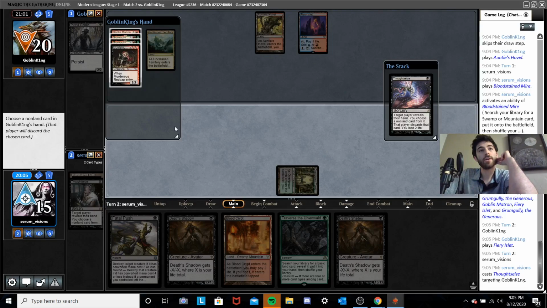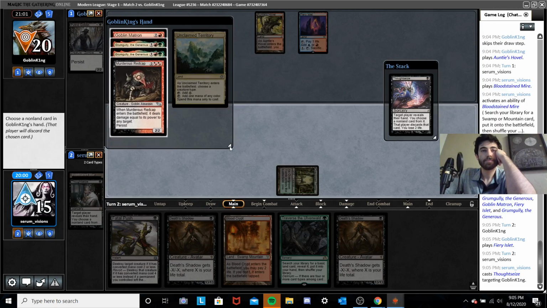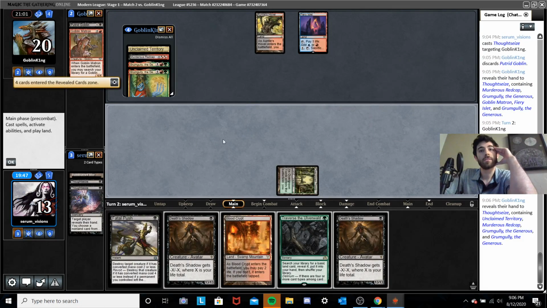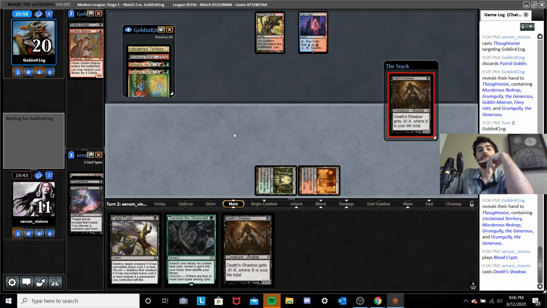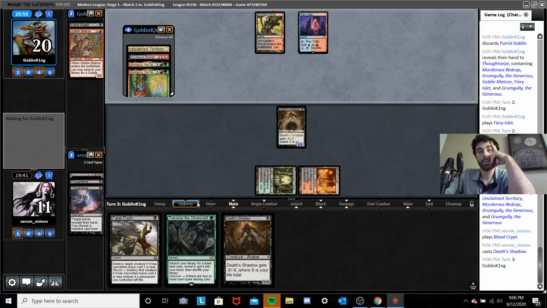Alright, so they did draw the land. I guess I just don't want them searching for the thing that will help them combo. I'm kind of okay if they get a Grumgully into play. Also, it's legendary, so I think I'll just take the Matron. Alright, and then I'll play a 2/2. So the ideal draw next turn is going to be Fetch Land, because that will enable Revolt for me to kill whatever they play, and also grow my shadows.